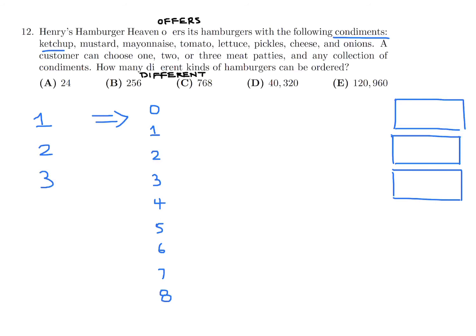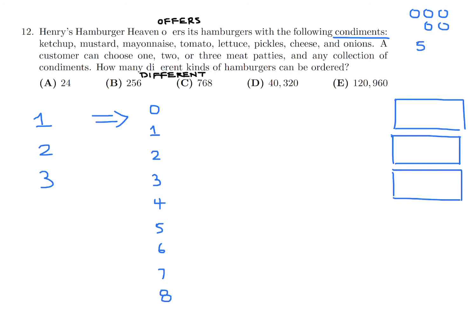So they don't tell you that you have to choose 4 condiments. No, it could be anything, any order. So how do we do this? We use something called choose. This is a grade 10 math contest, so you probably should know choose by now. I'll give you a scenario. Let's say you have 5 cookies, and they're all a different flavor, chocolate chip, oatmeal, and so on. And from those 5, you want to choose 2.